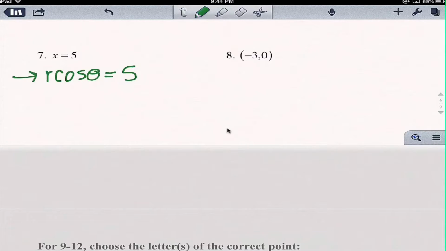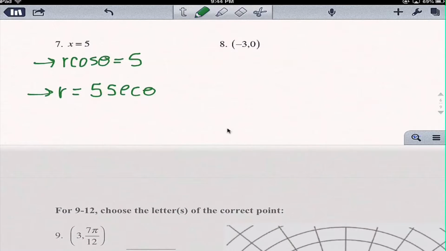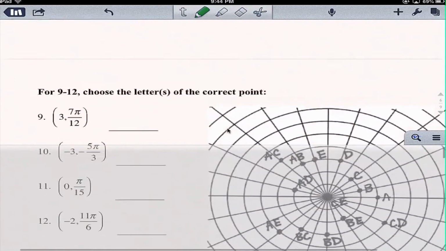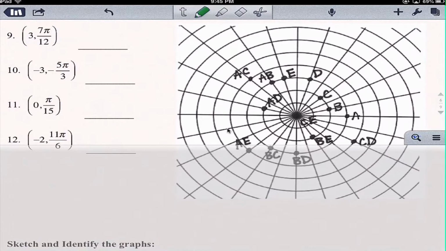This might be an option on the test. The other option might have been if we actually solved for r. If I solved for r, I would divide both sides by cosine. So I would end up getting 5 secant theta. Okay, one of those would be an option on the test. I wouldn't be tricky and try and mix and match or put them both on there or anything. Okay, next section on the test is going to be like this. This is like the quiz that we took. In fact, there's going to be 4 questions, really similar to what you guys are seeing here on the review.